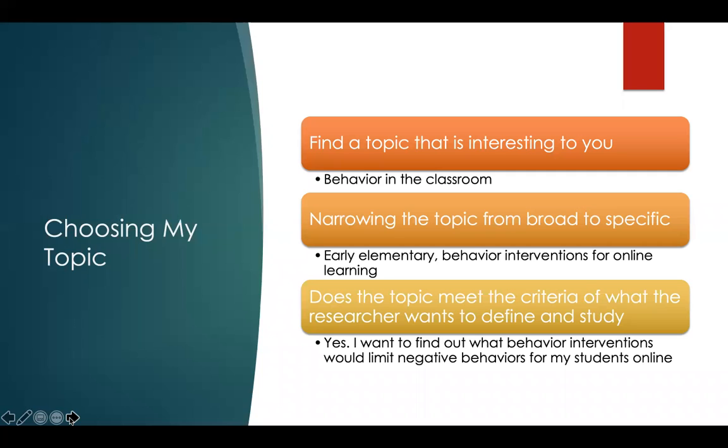Then, I narrowed down my topic to behavior interventions from in-class to online learning for elementary students, because right now we are learning online. This meets the criteria I want to define and study because I want to find out what behavior interventions would limit negative behaviors for my students online, even if the interventions are designed for in-class learning.